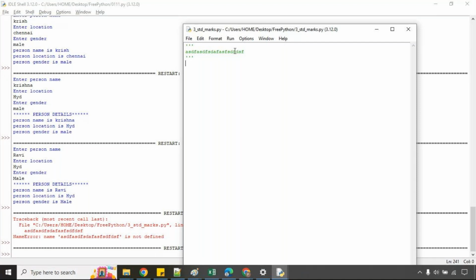Okay, so when you are starting any program, guys, remember this one, first you have to write the purpose of the script. What is the script name, who is the author who is writing the script, and what is the description of the script. Here you can write.